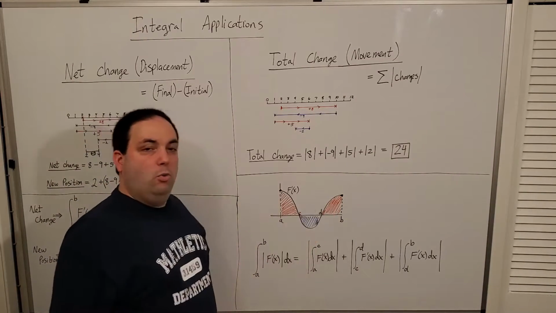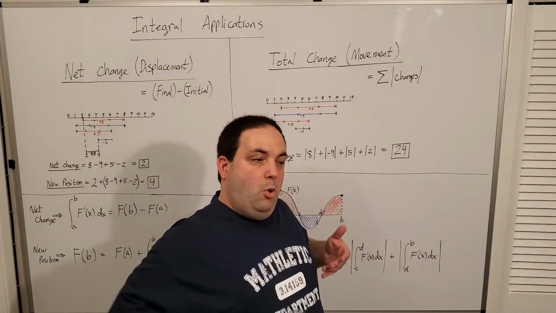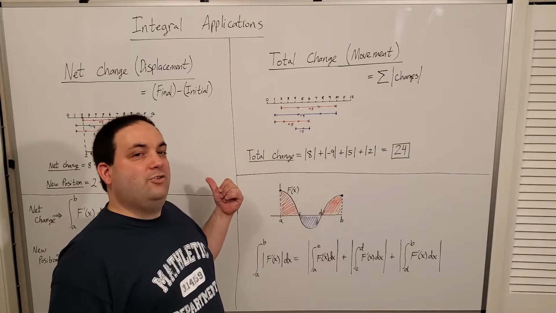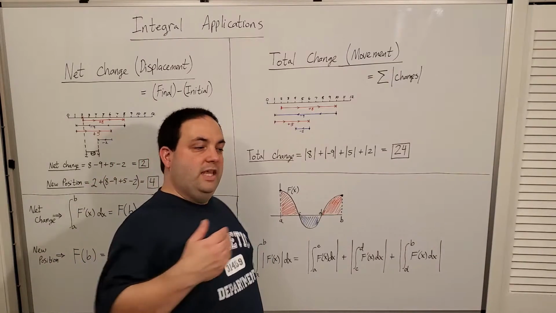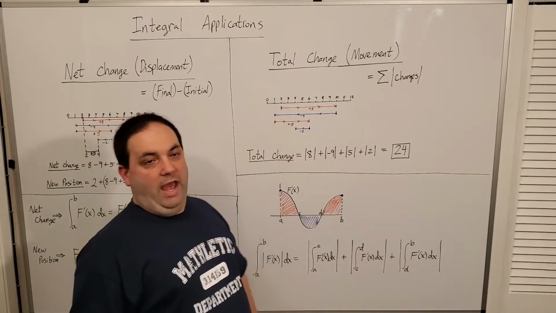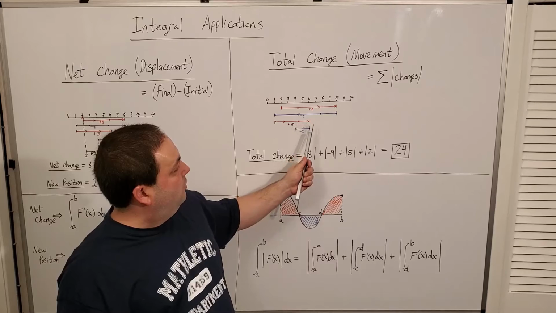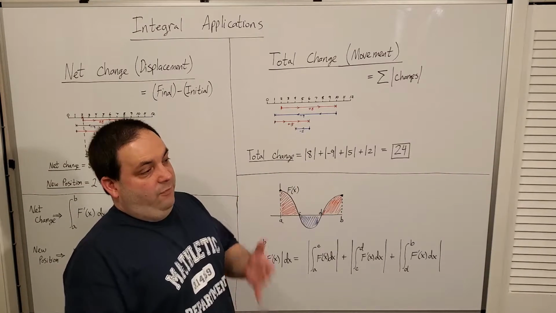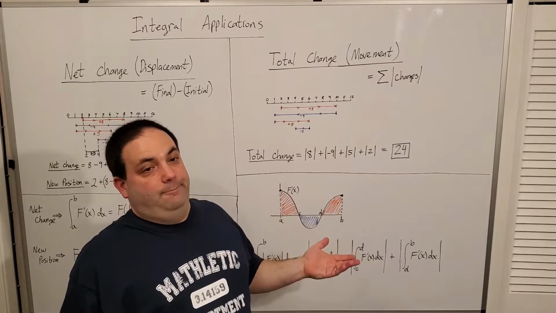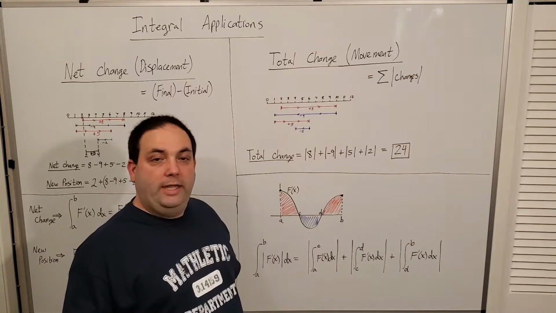If you're only ever moving forward, this doesn't matter. You don't actually have to do anything crazy or different, because if I'm always moving forward and always gaining distance, for example, then this isn't any different than the other one. But as soon as you start having things that add a little bit, then take away a little bit, then add a little bit, maybe it's like a stock market value. If you're starting at one point and then your stock gains a little, then loses a bunch, then gains a little more, then loses a little bit, it's kind of like that. If your stock were to only gain over the course of a day, then the net and total change is actually the same. But total change is a measurement of blind walking distance.